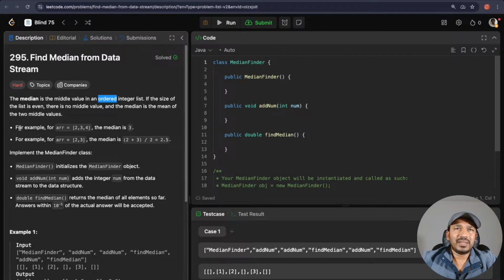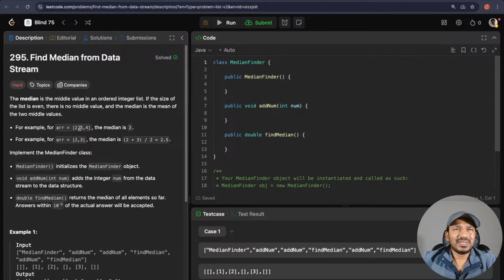So if the size of the stream is even, then it is 2 plus 3 divided by 2, which will become 2.5. And if the size of the array is odd, then we will get a single median value, which is 3. The median is 3 here.